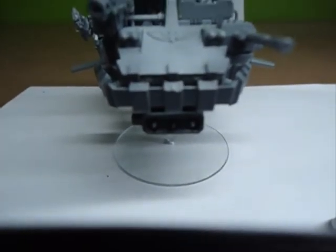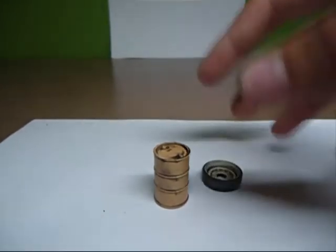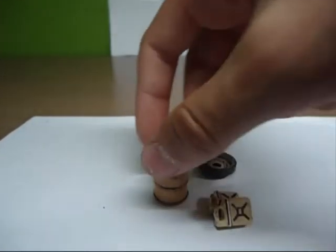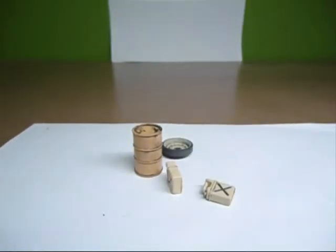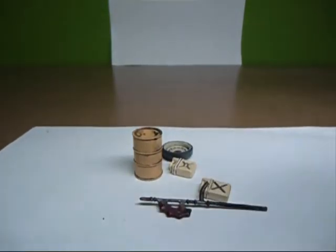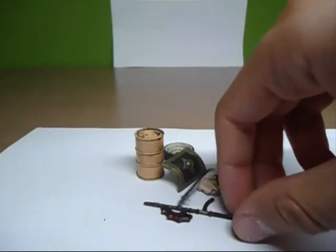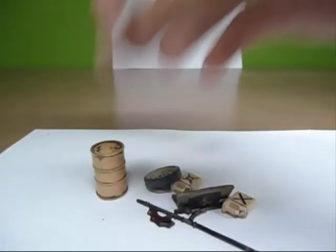Hope you liked it. Oh yeah, I still have to show you a few terrain pieces. So, I've got this can, as I told you. Then these wheels, a few of them, as I told you. These jerry cans I've green stuffed. I can make more of them, but they're pretty nice. Then I've also found some Lord of the Rings weapons, which I thought might be some nice terrain pieces. Hope you like these two.